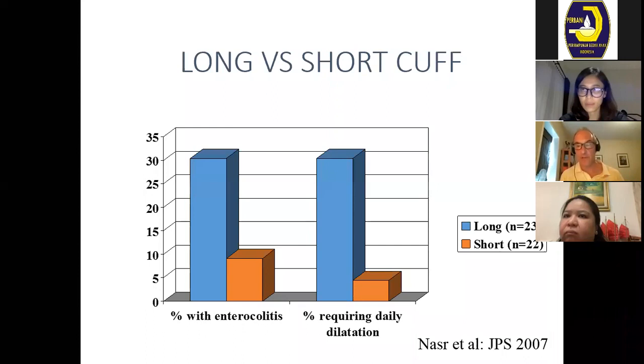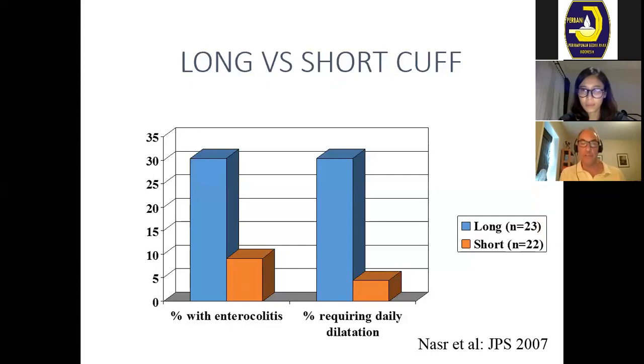Just do a Swenson operation from below, which leaves no cuff. It's a direct anastomosis between the normal bowel and just above the anal sphincter. The reason why I still do a Soave with a short cuff rather than a Swenson is that I think it protects the urethra in a boy or the vagina in a girl from injury.